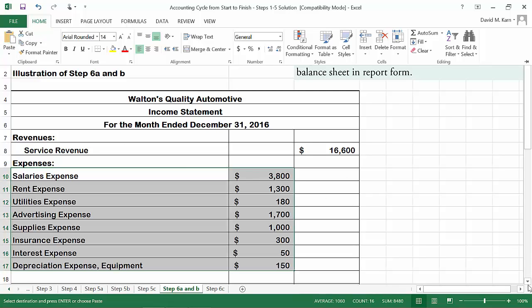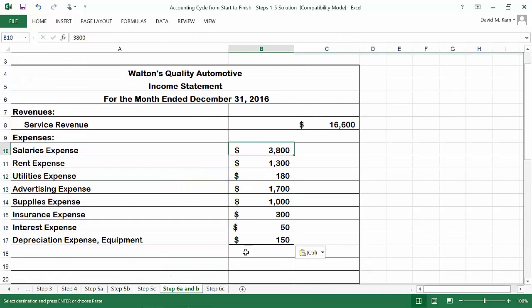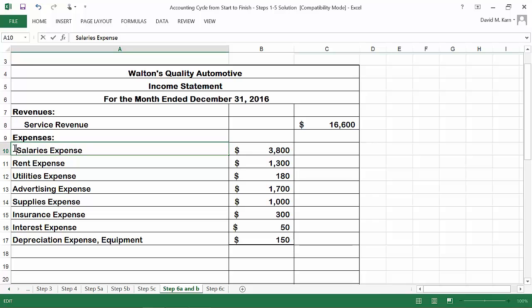Okay, so the reason I put the numbers in this column is I want to total up and get a total expense figure. Let's go ahead and indent these a little bit. And there's nothing to do with crediting or anything of that nature. It's just more of a neatness factor here, this indenting. And if you didn't do it, it would not be wrong. It's just more of a personal preference. In your textbook, most of the time they do indent these things. You would not have indented them on any type of trial balance.